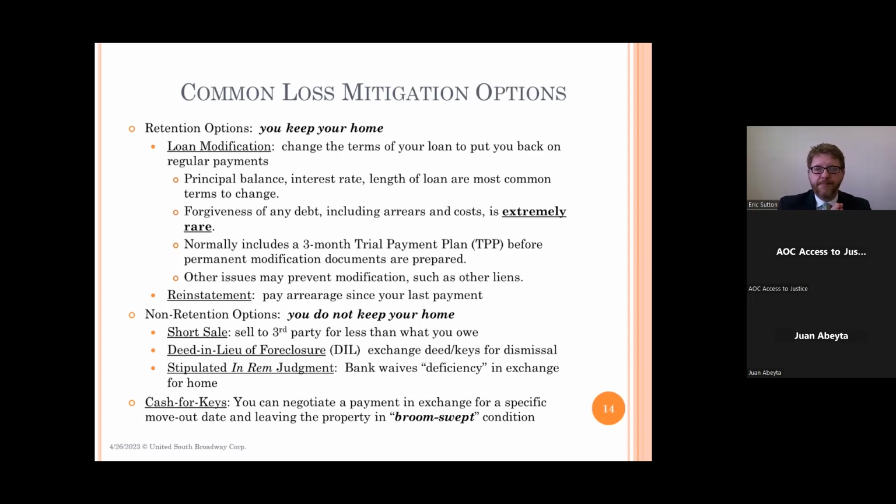Usually what happens is the bank will take any arrears, meaning anything that's past due, and any charges to the account that they put on because of the foreclosure, like attorney's fees or paying for taxes, homeowners insurance, or property inspections, and add those to the principal balance. And that brings the loan current because then there's no arrears left, but that increases the amount of money that the borrower will have to pay back over time.